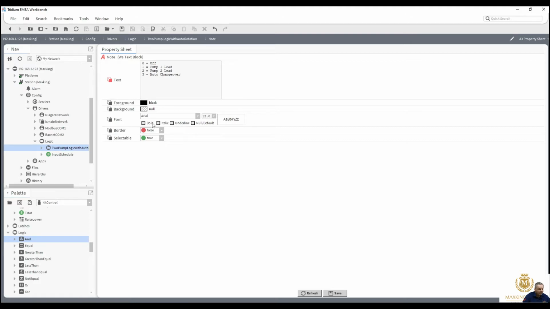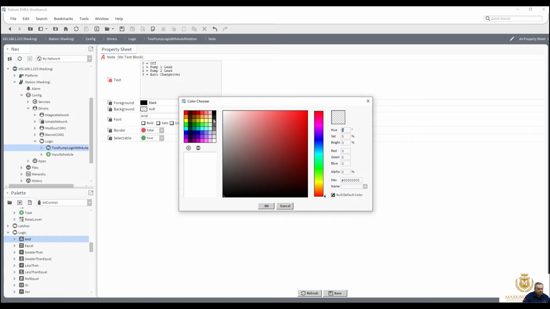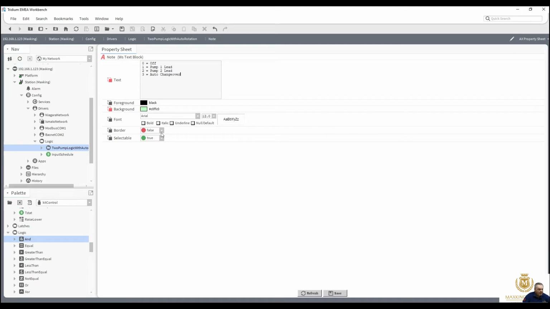We'll put a nice little background on there. Simple colour. And we'll put a border around it. Save.